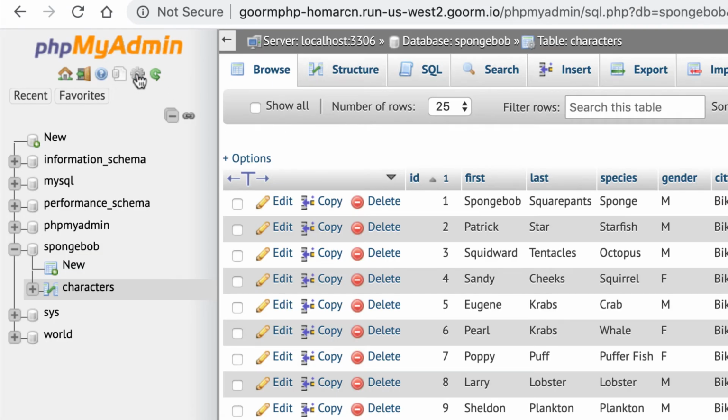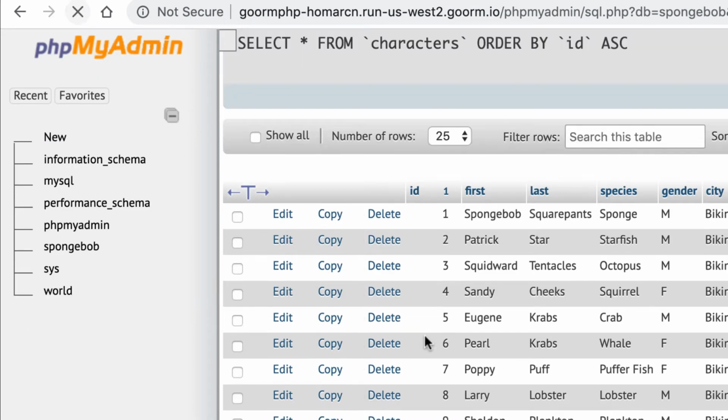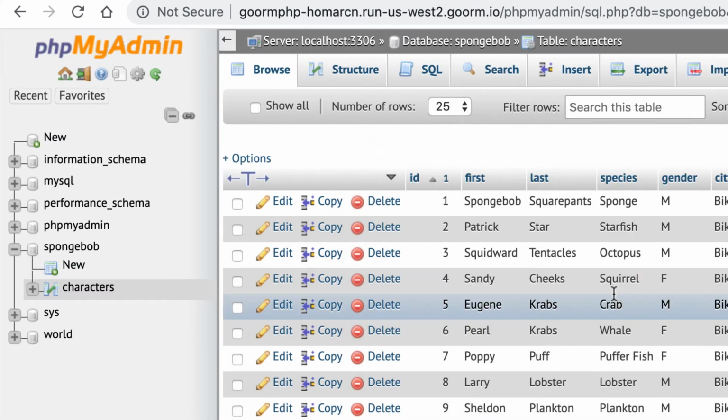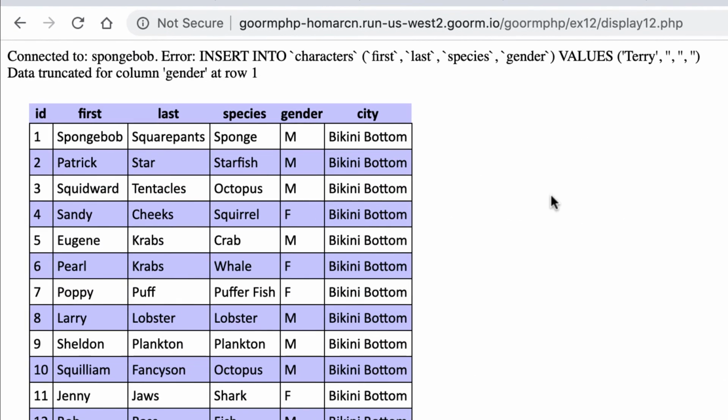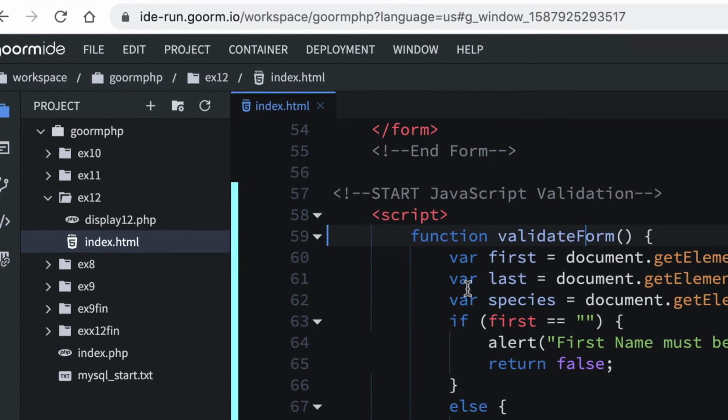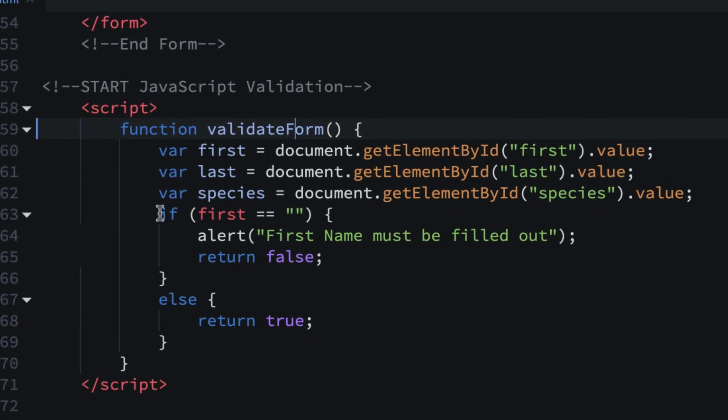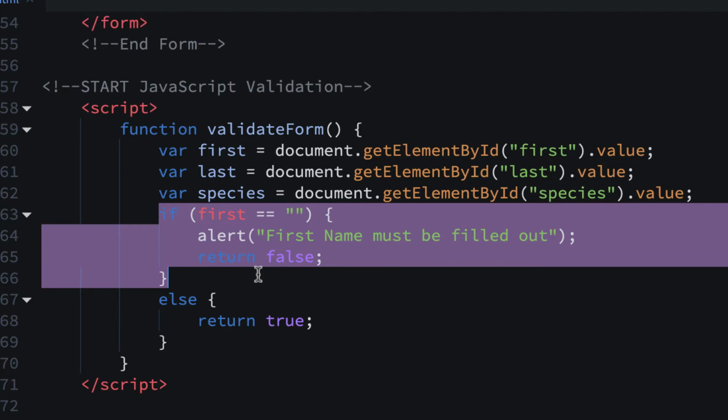I'll refresh it just to make sure that it's not getting anything with just the name Terry in there, and it's not. So that's working. At least we saw that it was validating. We're still getting an error here because we're not putting in other information, but we could catch that with validation. So for these other two, I'll do one more, and I could just copy this. I'll always leave the else, because if it validates this one as true, meaning you put in a name, then it'll move on, and once it gets to the end, that will spring the form to actually run and submit it.